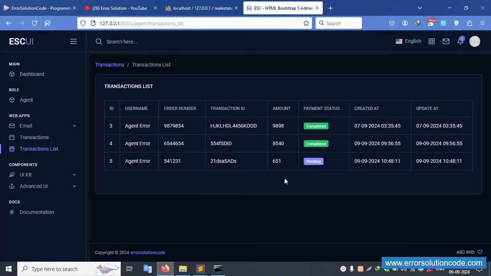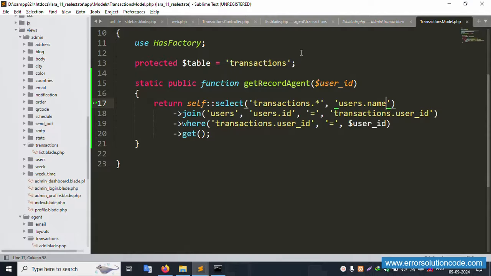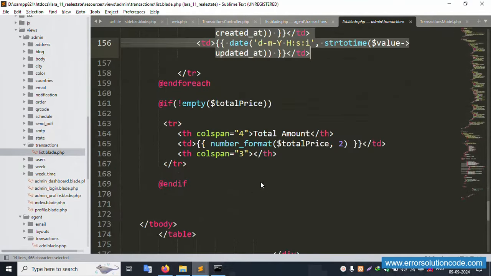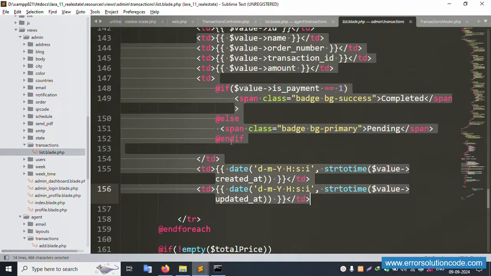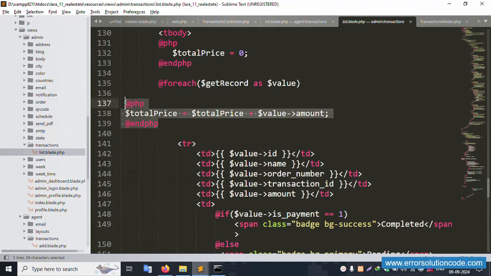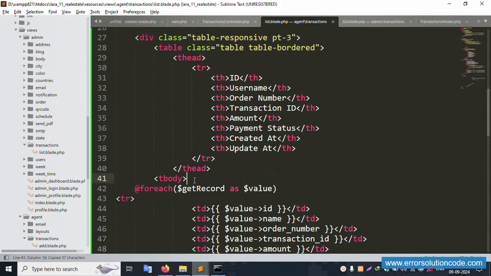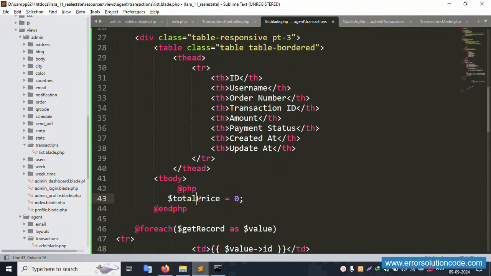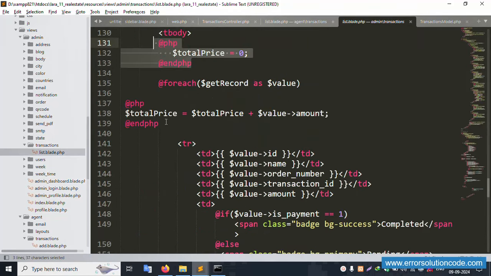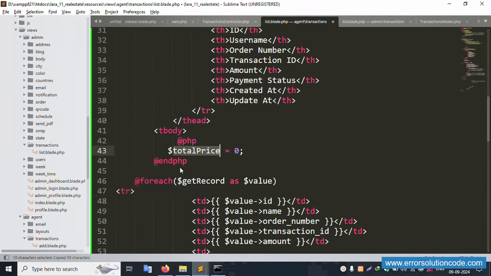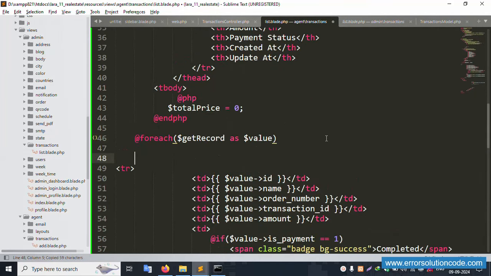Let's implement the total. This sum is already inside this create. Let's copy the same here. First of all, copy this, and inside this create a new variable. The variable name is total price. Copy the same here for the for loop, and paste it here.